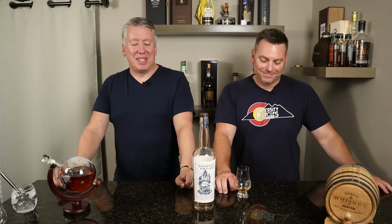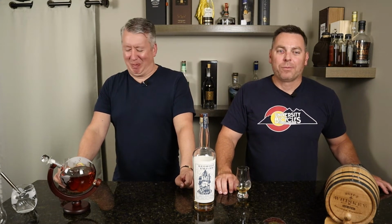Very true. Yeah, that botanical note comes up really strong with the water. It's not my bag, baby. All right. Well, the consensus on this side is that if you're not a rye fan, it's not for you. Not your jam. Not for you unless you're going to use it in a Manhattan, or some other cocktail that calls for a high rye.